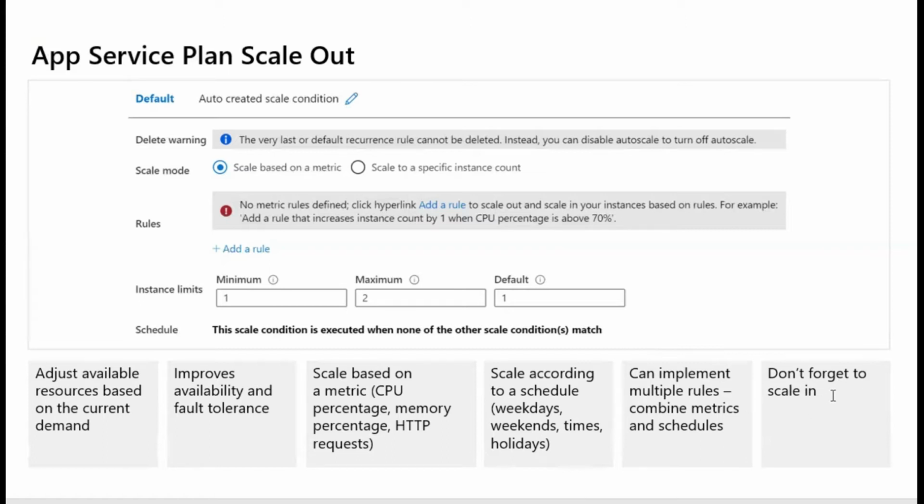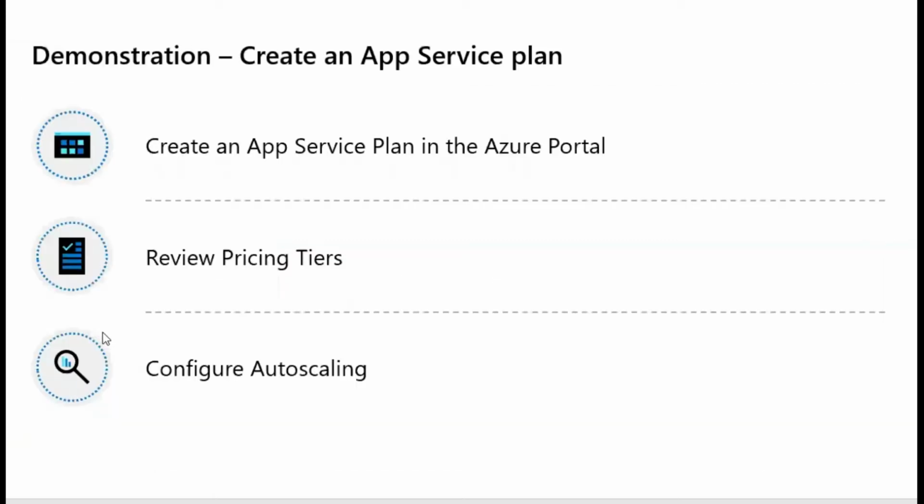Don't forget about scaling. As part of the scale out, we can create rules, manage the number of instances or VMs we want, and also schedule them. We're going to look later at how to create an app service plan.